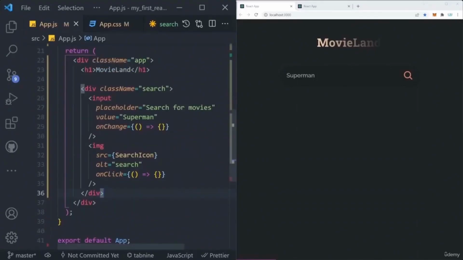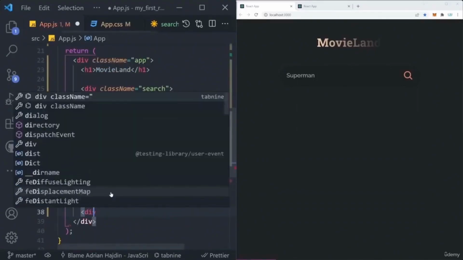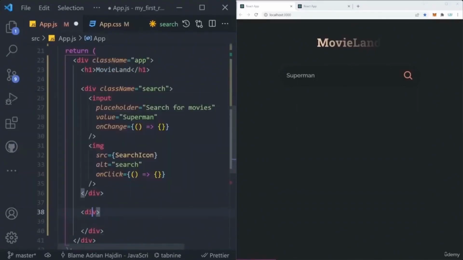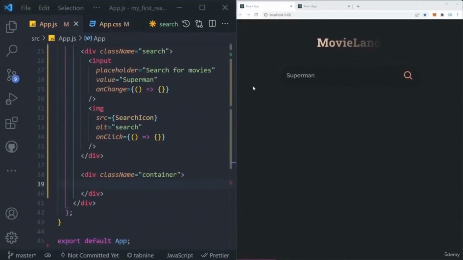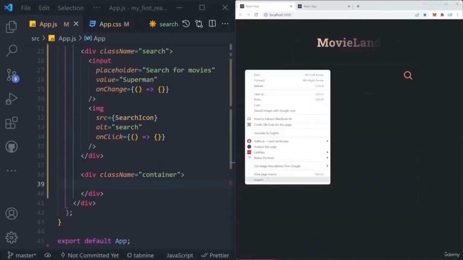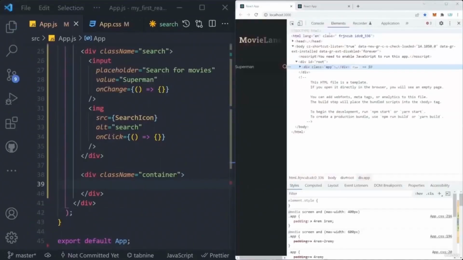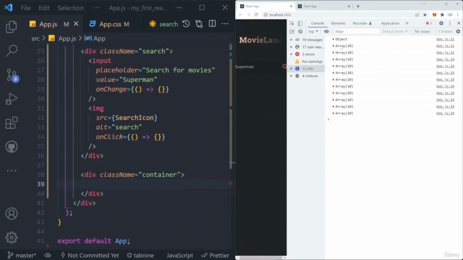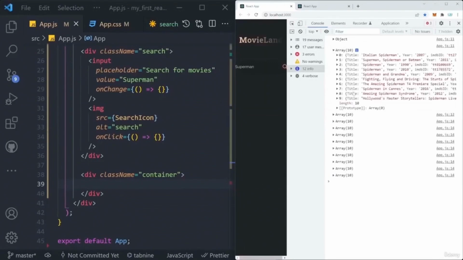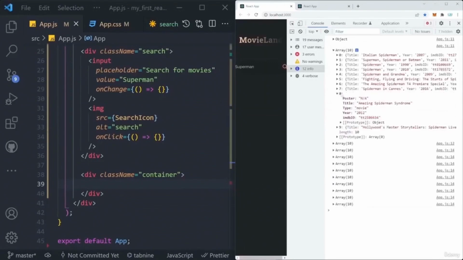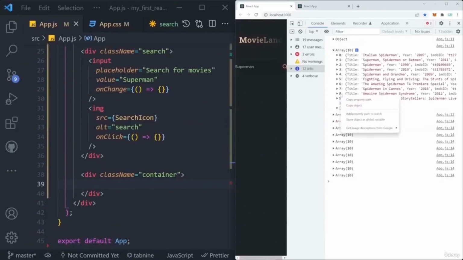Now we can go below this search div and create a new div. This div is going to have a class name equal to container. So what we can do right now to test this out is go to inspect, go to console, array. Let's take one of these Spider-Man movies and let's copy the entire object by right-clicking and clicking copy object.